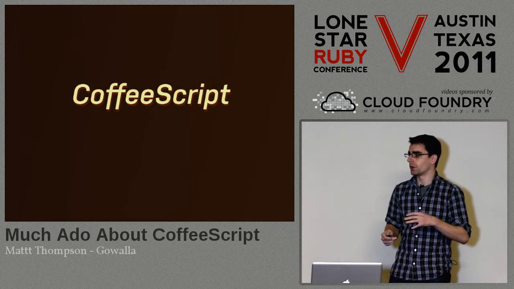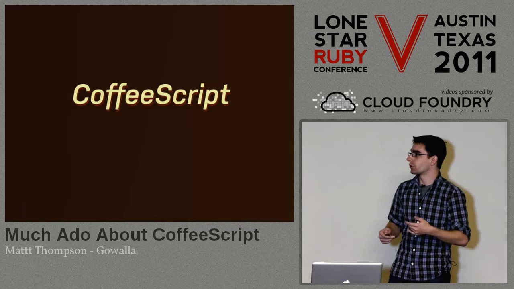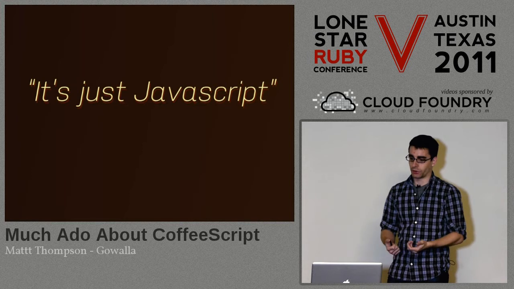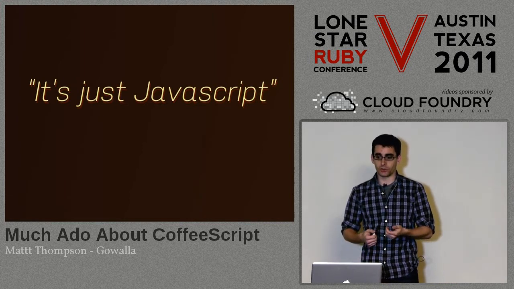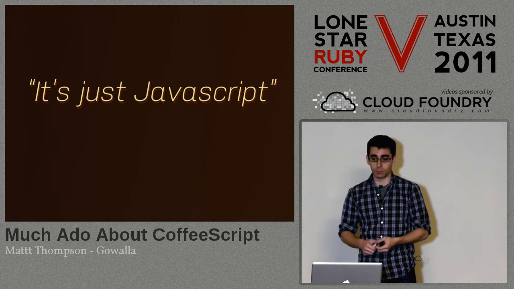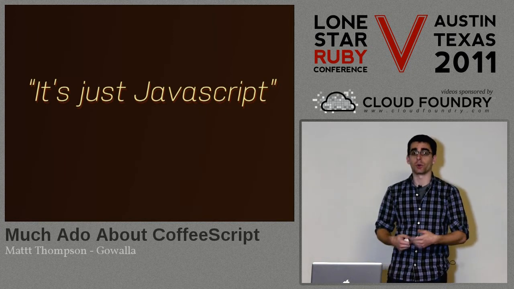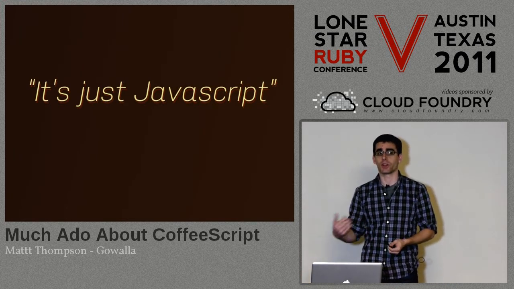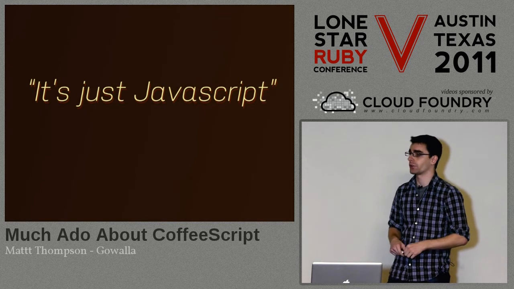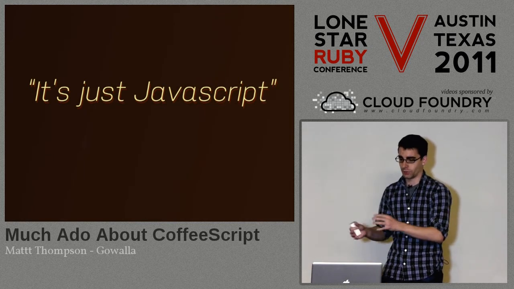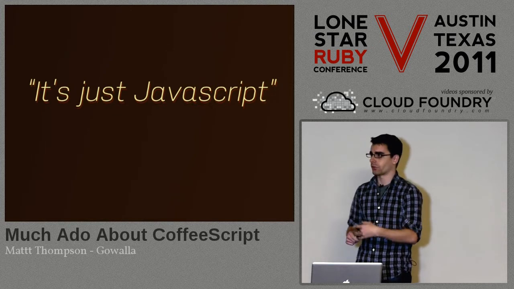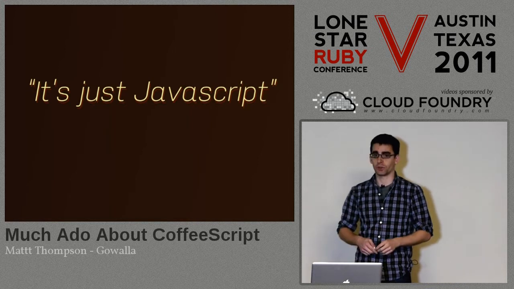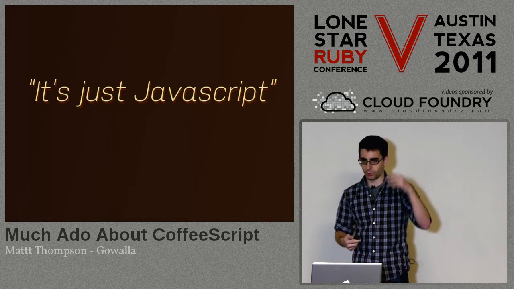But the one thing to remember above everything else is the central tenet of CoffeeScript, which is that it's just JavaScript. That's the golden rule of CoffeeScript. While it's its own language, it's ultimately just a better way to write JavaScript. It compiles one way into JavaScript, and there's no runtime interpretation, although there are some hacks that do it. Mainly the way you're going to use it is CoffeeScript compiles down to JavaScript, and that's what you're going to load in the web browser. This isn't a replacement in that sense. It's also just JavaScript in that the compiler, at least at some point, was written in JavaScript itself. So CoffeeScript is JavaScript all the way down.